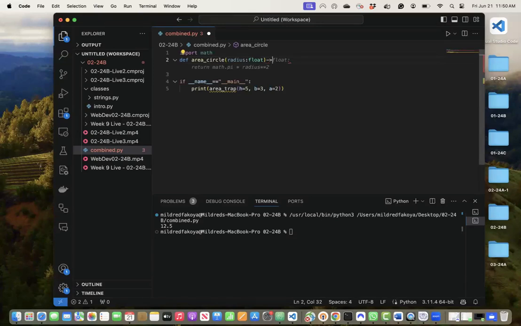When the area of a circle is calculated, sometimes it will return an integer, a whole number, sometimes a float. So we're going to use float. Whenever something will return an integer or a float, it's always better to use float. So the final return type we want is float. And so we use this arrow to specify the final return type. We put a colon, and then we'll say what it is that we are returning. So we are going to be returning math.pi times radius squared.